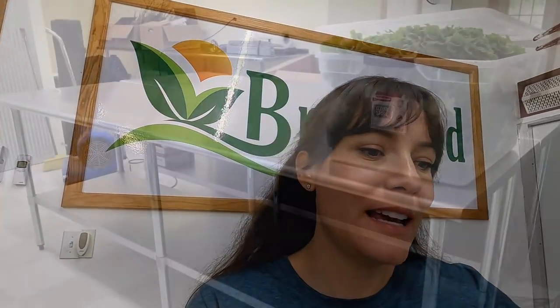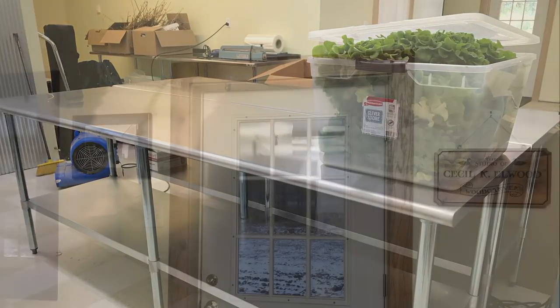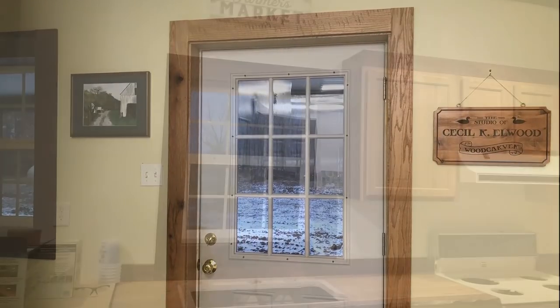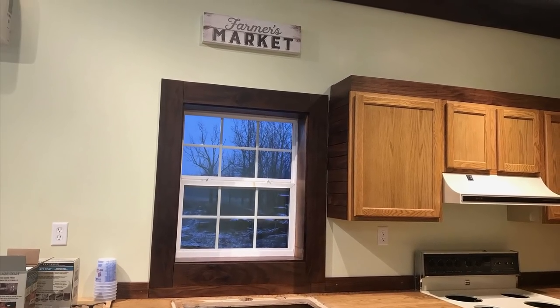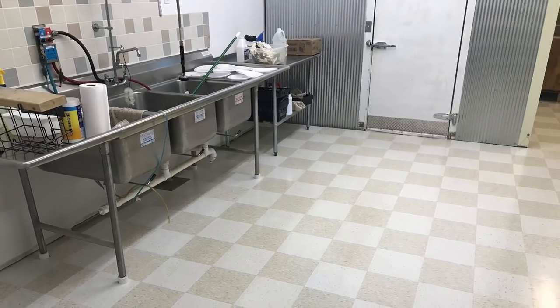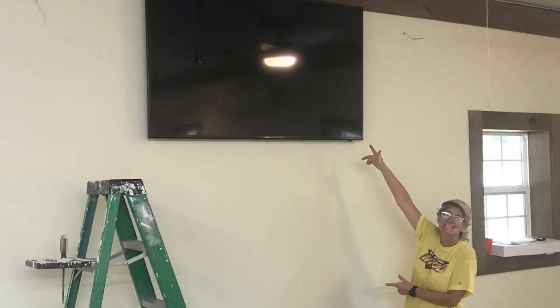We weren't completely finished at that point. Mom and Dad ended up taking their time finishing up the head house, and they really turned it into a nice workspace. It's great having this extra room and the big sinks and the table, the cooler and all the work areas. So it's a lot easier to get stuff done, and we all have a lot of fun back here. It was a lot of work, but we really enjoyed doing it.